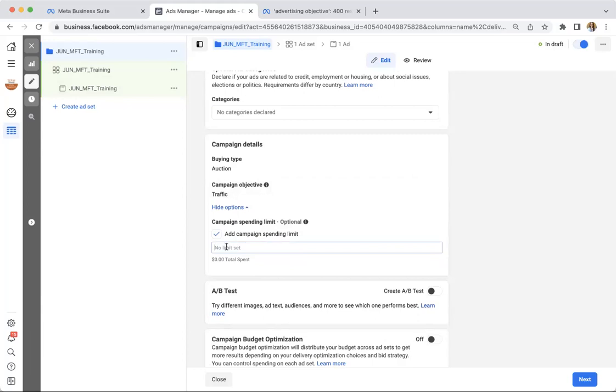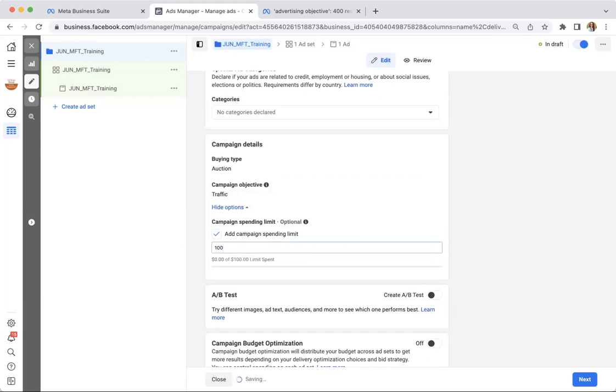For now, I'll just do say 100. But of course, you can set this to whatever your budget is. And keep in mind, this campaign spending limit will be across all of your ads. So for instance, if I create 4 ads in this campaign, each ad may only get $25, but it will not go past 100.